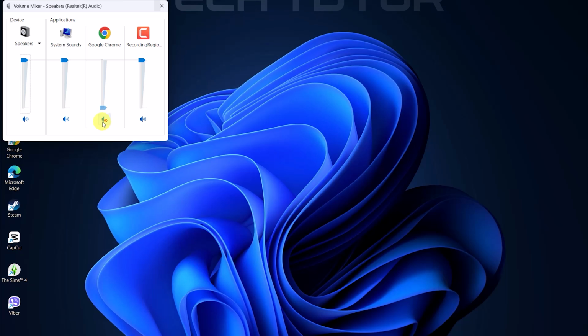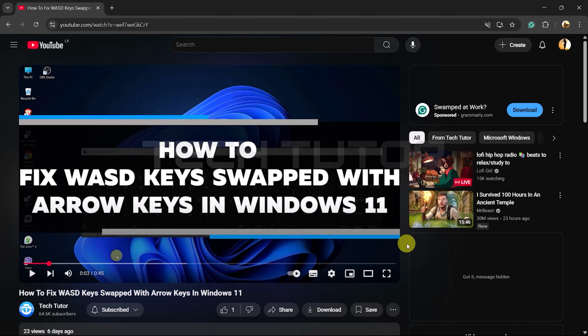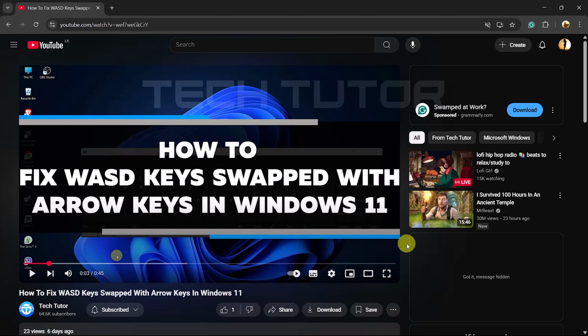Look for your web browser or YouTube app in this list. Make sure that neither is muted nor set at a low audio level. If they are muted or too quiet, adjust their sliders accordingly until they reach an adequate level. If you've checked both system volume and volume mixer but still can't hear anything from YouTube, there's one last thing to try: check individual tab settings in your web browser.